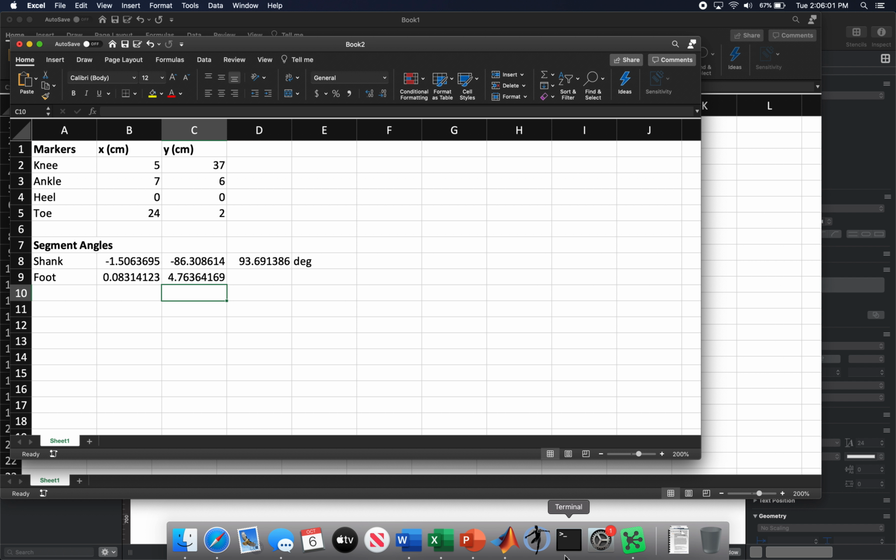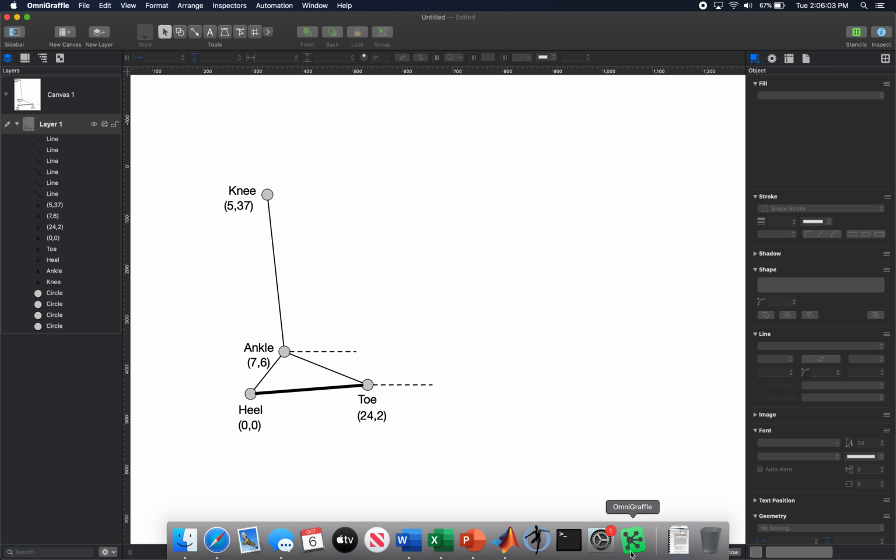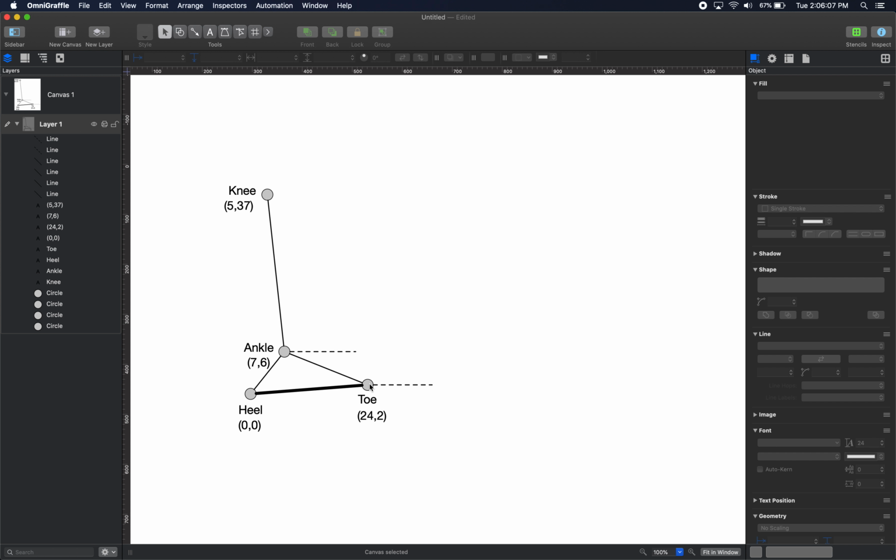Okay, and let's go do our reality check here. Foot is a little funny, because does the angle swept out from this horizontal all the way back to this thick black line look like 4 degrees? Definitely not, right? That's way bigger than 4 degrees. It looks like it's 180 plus a little bit more. So we should be getting something quite a bit bigger there than 4 or 5 degrees.